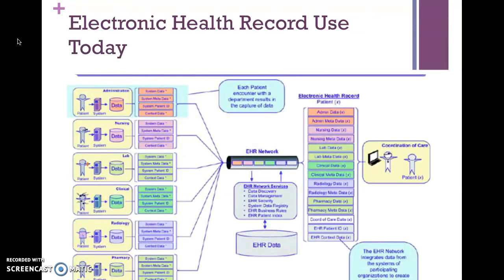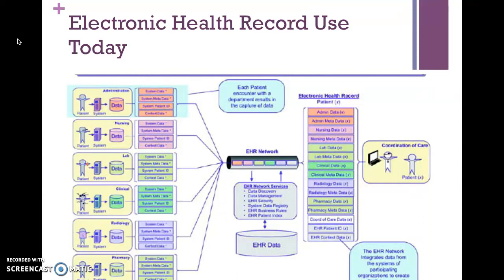Here you'll just see an illustration or a flow chart on how an electronic health record is used today. To the far left, you'll see many different subcomponents of the healthcare industry in relation to how it provides care to the patient. For example, you'll see nursing documentation or nursing notes when they make their rounds within the clinics, albeit in an ICU or a pediatrics clinic.